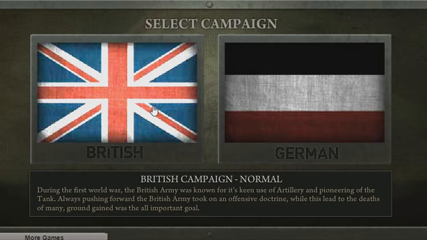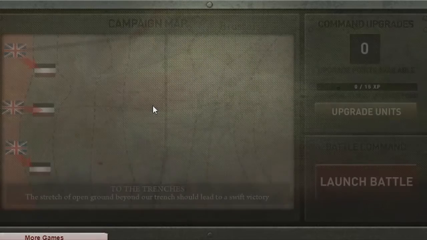During the First World War, the British Army was known for its keen use of artillery and pioneering of the tank. Always pushing forward, the British Army took on an offensive doctrine. While this led to the deaths of many, ground gained was the all-important goal.